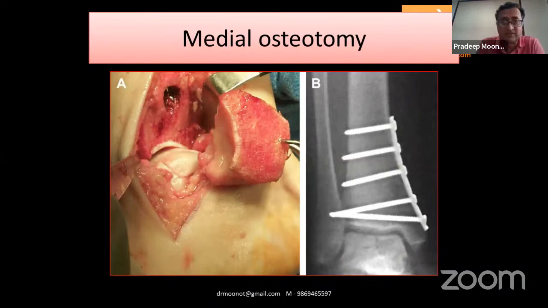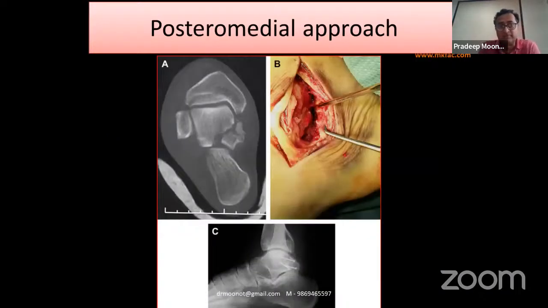People who do talar fixation should be aware of a medial malleolar osteotomy. Usually it's from the shoulder of the ankle joint going vertically. You can do a vertical direct split or you can do a chevron. Before you do that, you do need to make sure that you pre-drill for a malleolar screw, so later on, once you put it back, it's very easy to fix it. Posterior medial approach: if you have a comminution, which here you can see on the CT scan, a posterior type of comminution, you can use a posterior medial approach to fix those kinds of fractures.